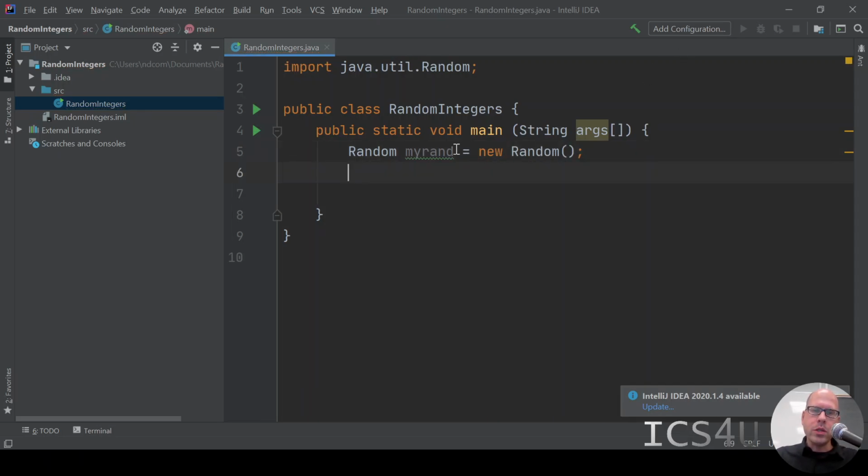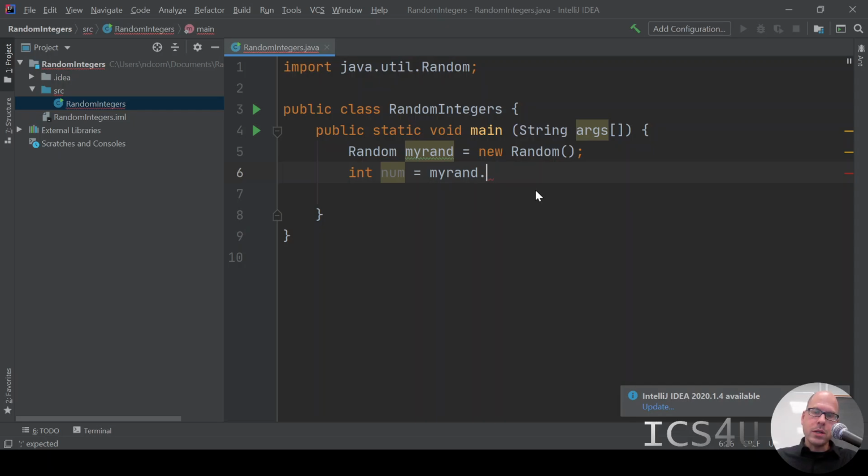We don't know very much about random objects yet, but there's the nextInt method that we can use. So I'm going to make a new integer called num, and let's put a random integer in there. So here's how we do it. We'll access our new object, myrand, dot, and as soon as we put in the dot, it shows us all the methods that are available.